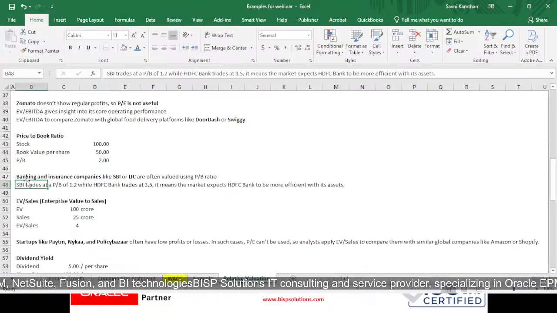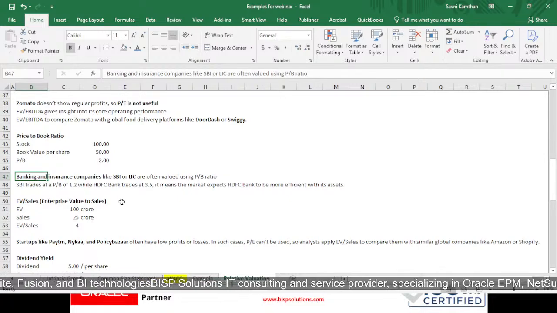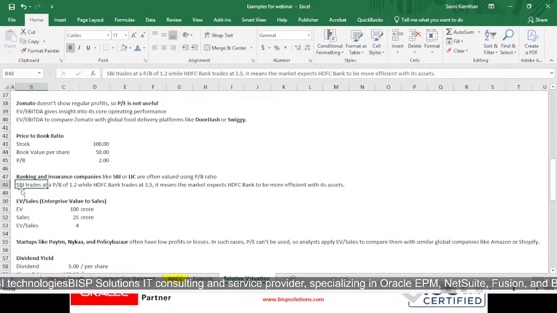Banking and insurance companies like SBI or LIC are often valued using the PB ratio. SBI trades at a PB of 1.2 while HDFC Bank trades at 3.5 times. It means the market expects HDFC Bank to be more efficient with its assets, right?